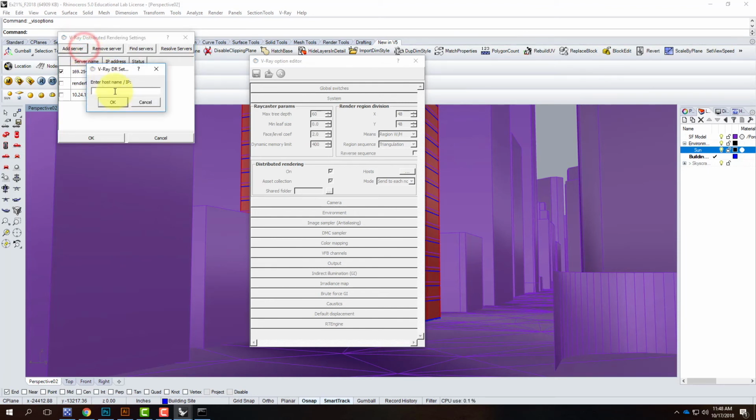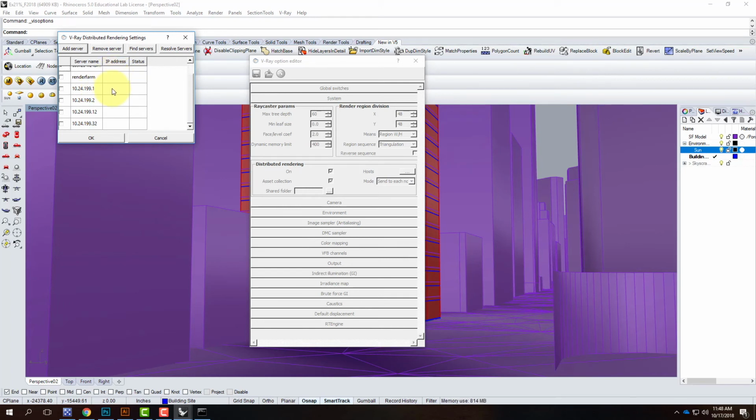I could click on Add Server, 10.24.199.2. I could add server 10.24.199.12, for example. I could add server 10.24.199.32, say OK. Not all of these are going to be available for me to use, but some of them will be.